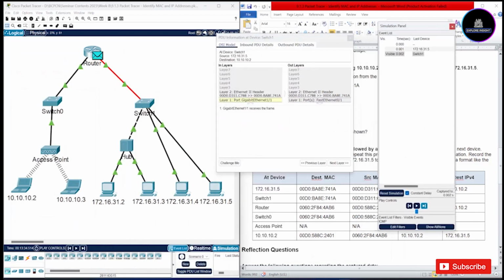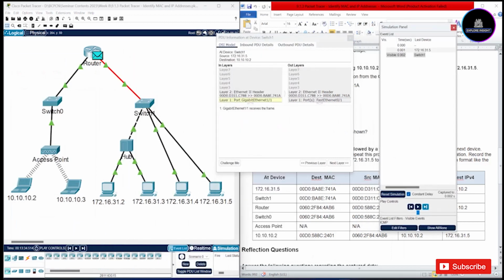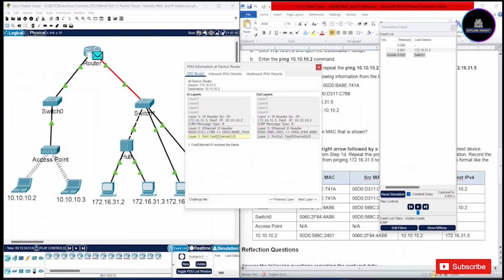And in the next device, we have the router. Click the PDU to get more information on the router. Now take note, the router operates on the third layer, which is layer 3. And this is why we can see the source IP address and the destination IP address here. And also we could see the information about layer 2 and layer 1 all written over here.